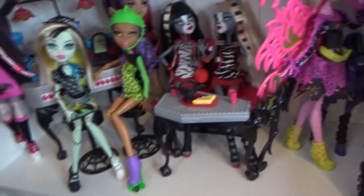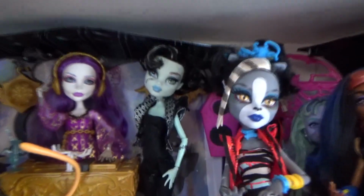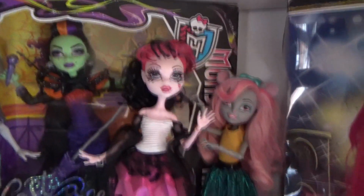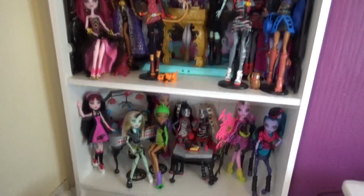And here's all of them on my doll shelf. Now, I positioned Claudine in a way where you couldn't really see that she was missing one of her roller skates. I decided to put Frankie on this shelf because there wasn't a Frankie on that shelf. Toralei, I didn't really know where to put her, so I put her there because I didn't really have the doll there. And also Draculaura is up there because that's one of the only shelves that I didn't already have a Draculaura on. So they're kind of all over the place on their doll shelf, but they do kind of fill in some spaces that were missing dolls.